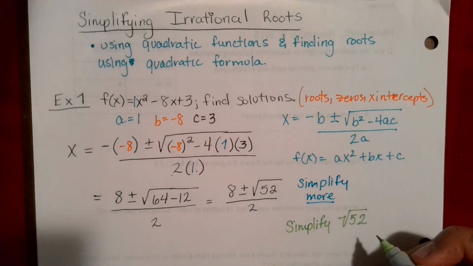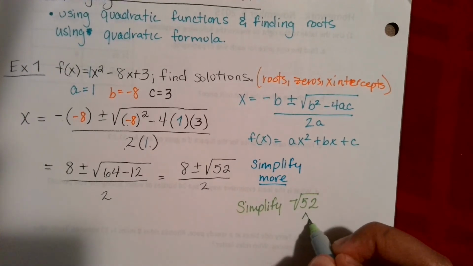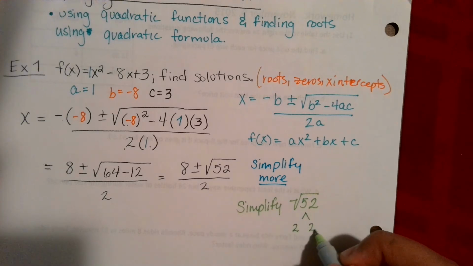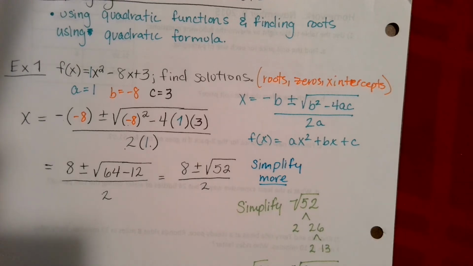And how do we simplify a radical? So this hopefully will be reviewed, but if not, that's fine. That's why we're reviewing it together. I'm going to do a little factor tree. So I'm going to do 2 times what is 52? I believe that's 26. And then 2 times what is 26? 13. And then 13 is prime. I can't simplify that anymore. So technically, the square root of 52 is the same thing as the square root of 2 times 2 times 13. Notice that I just factored it.